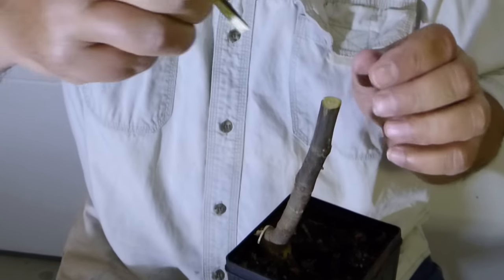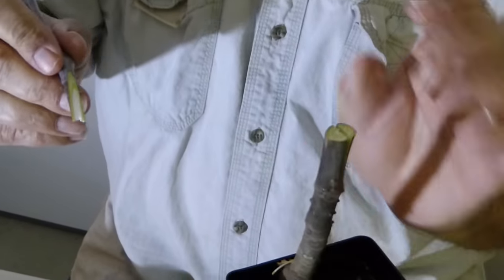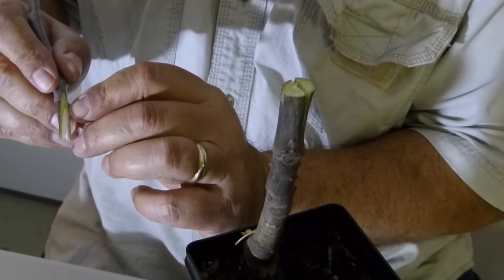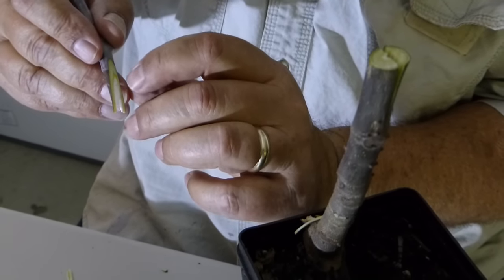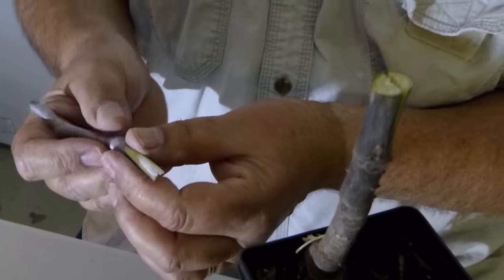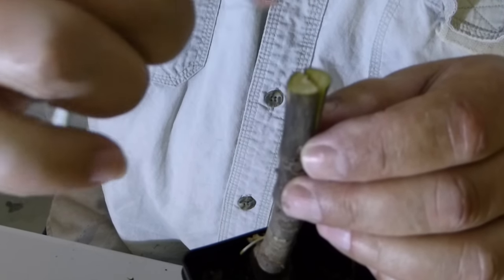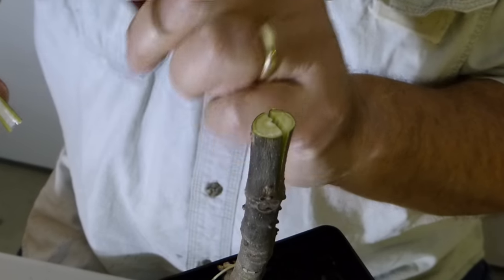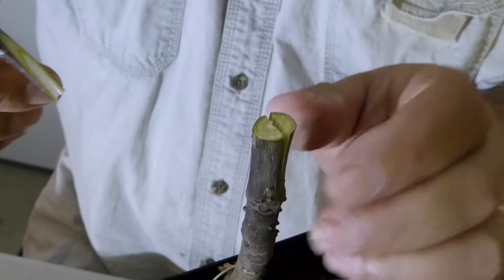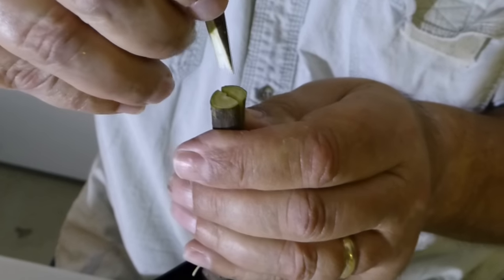This is where the bud is. And so this is going to be the side that faces. So it's important to align the cambium layer. That's commonly talked about. It's just below the bark. Not real obvious on this, but let's just look, right below this bark there is a line. And so that's the most important. And sometimes the bark on the scion is a different thickness than on the rootstock. So you're trying to line up not the outside bark, but the cambium layer.